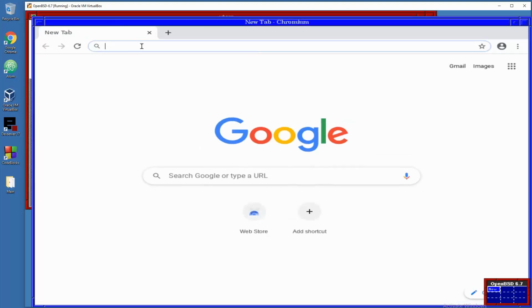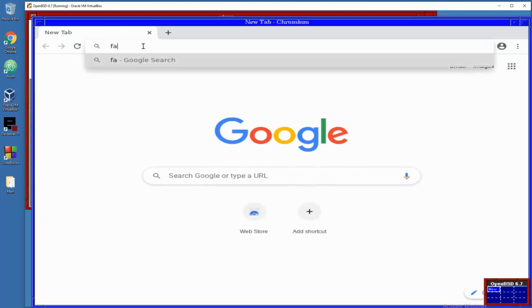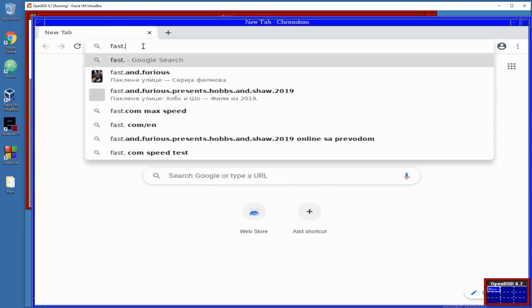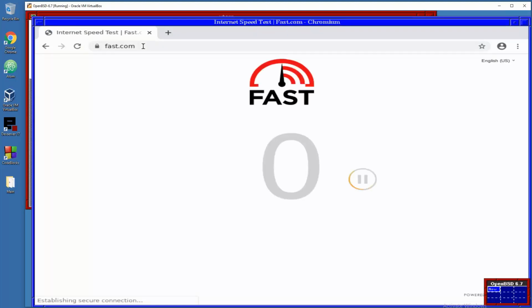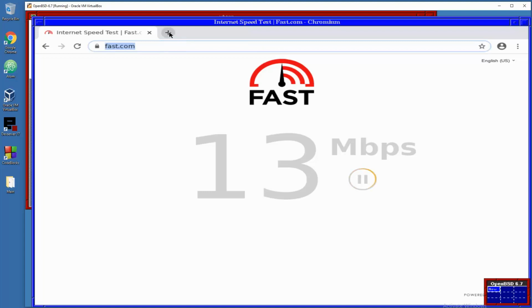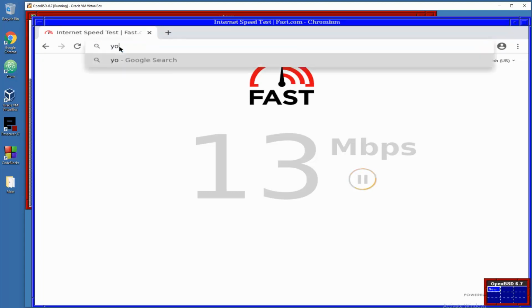Right, so that's awesome. That's awesome. Let's check connection fast dot blah blah blah. And this is virtual machine, so it will probably not be that great, but it will be usable. Well, I survived dial-up modem, so I'm pretty much happy with that one. Right, and well, yeah, everything works.